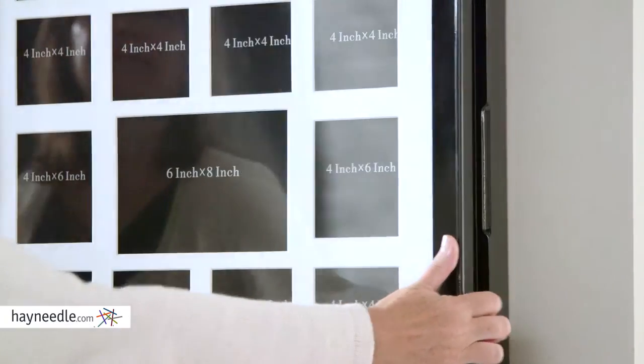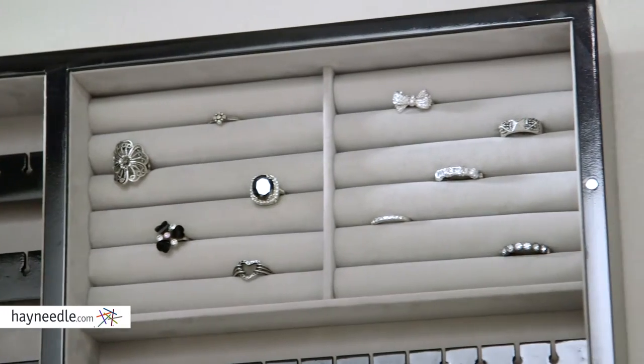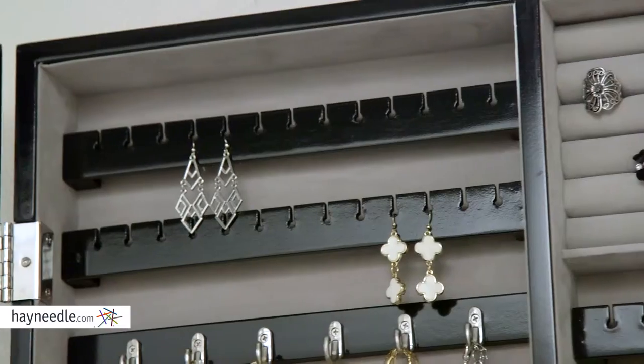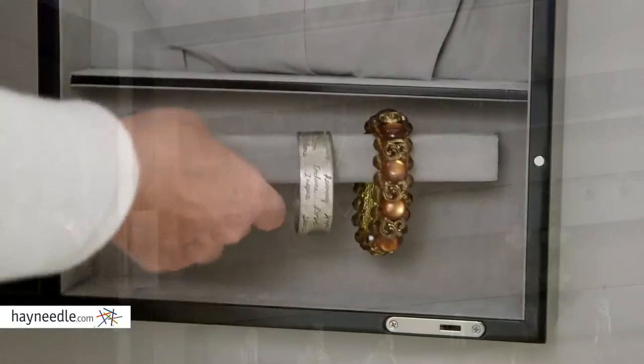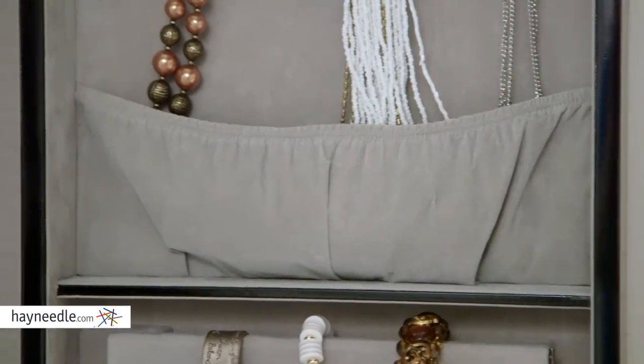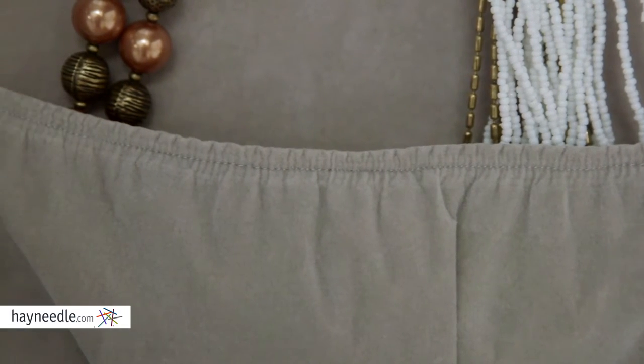Open the door to reveal an incredible amount of space for jewelry and other items, including 10 rows of ring space, 18 hooks for hanging space, 4 rows of earring storage, a bracelet roll, plus storage compartments and a storage pouch. Everything is felt lined to keep your jewelry scuff-free.